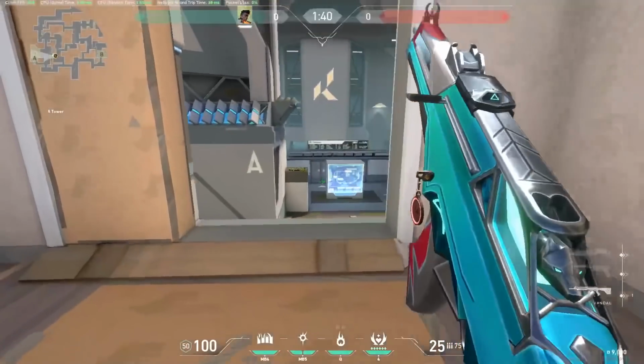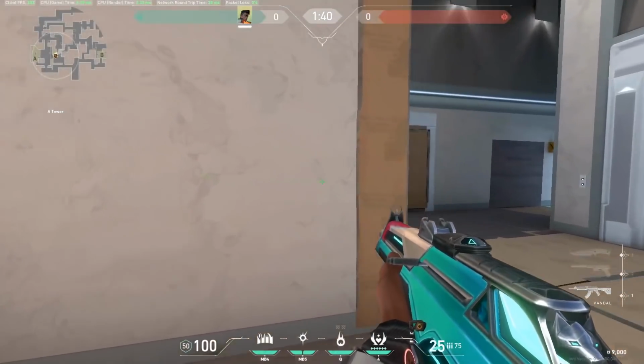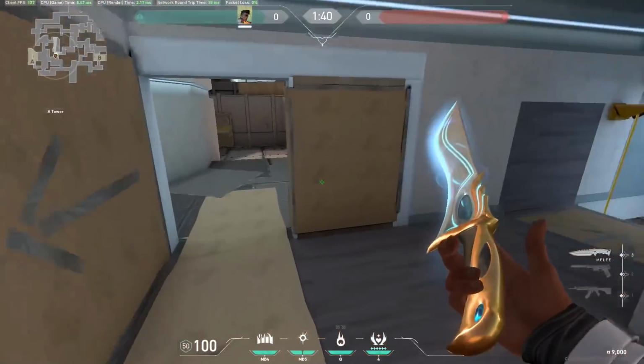The only thing you can really do to fight here is to take a fight like this and just hold this angle, or just prevent them from coming up into heaven. Those are really the only things you can do from heaven if you are solo on the site. But it is okay to do this if you are soloing site.